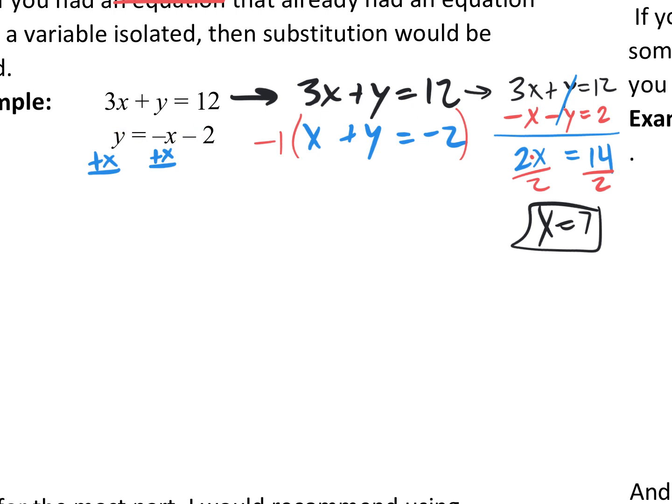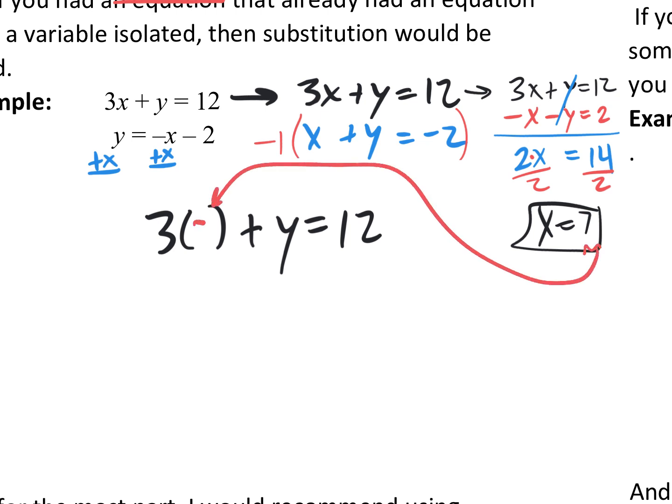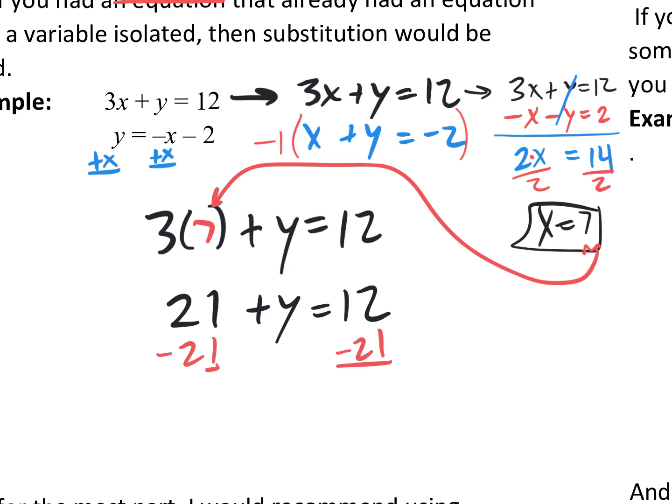But if you wanted to plug it into any other equation, you could do that as well. Like let's say you wanted to plug it into the top one. Top one reads 3x plus y equals 12. Why did I not put the x? Why did I put parentheses? Because I already know what x is. X is 7. So we're going to take that 7, plug it in right there. 3 times 7 is 21, plus y equals 12. So subtract 21, and you will get y equals... what is that? Negative 9?